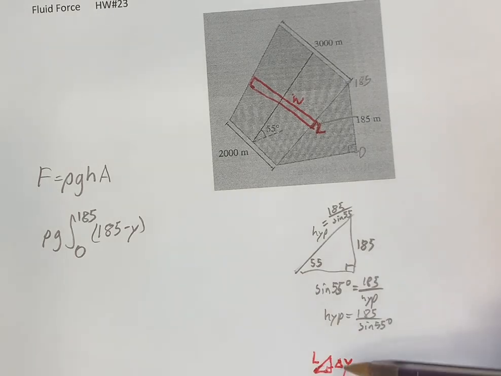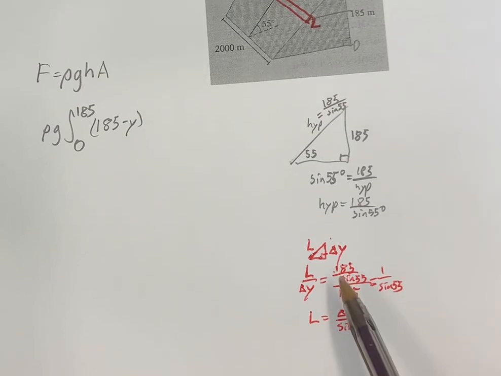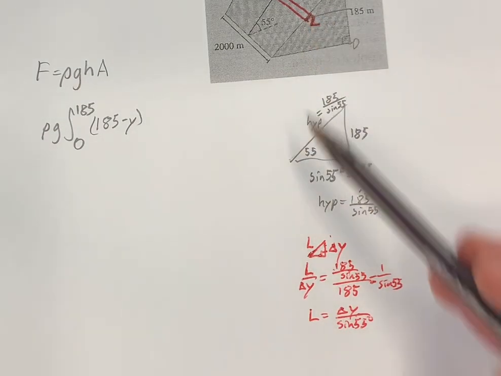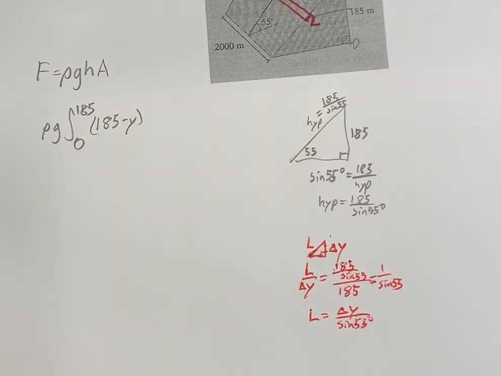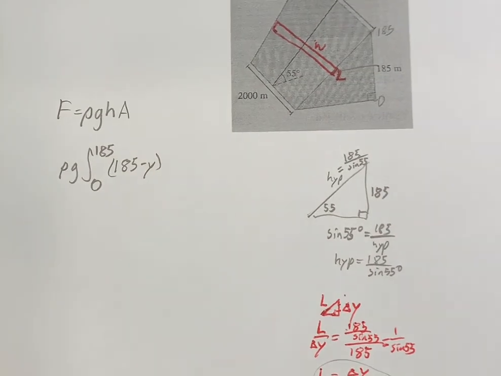What's that mean? It means for every jump in height, you get a larger jump in the length of this chunk, right? The hypotenuse is longer than the height change. So what are we going to do here? For this area, we need this, that's the length. We also need the width. So what am I going to do for the width?